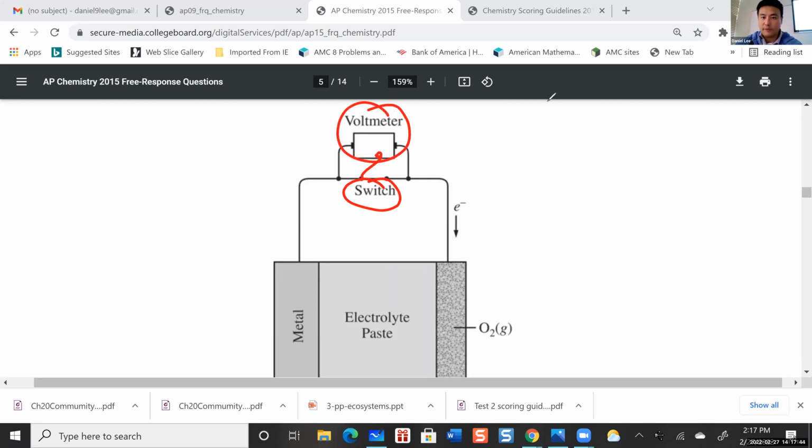Voltage drops to 0 if you turn off the switch. Sorry, right now the switch is on. To turn the switch off, it actually looks like this. So that means the battery is not working. Only got to put it down, yeah? So the circuit is complete. Off is like that, okay? When it's flipped open, it's off.